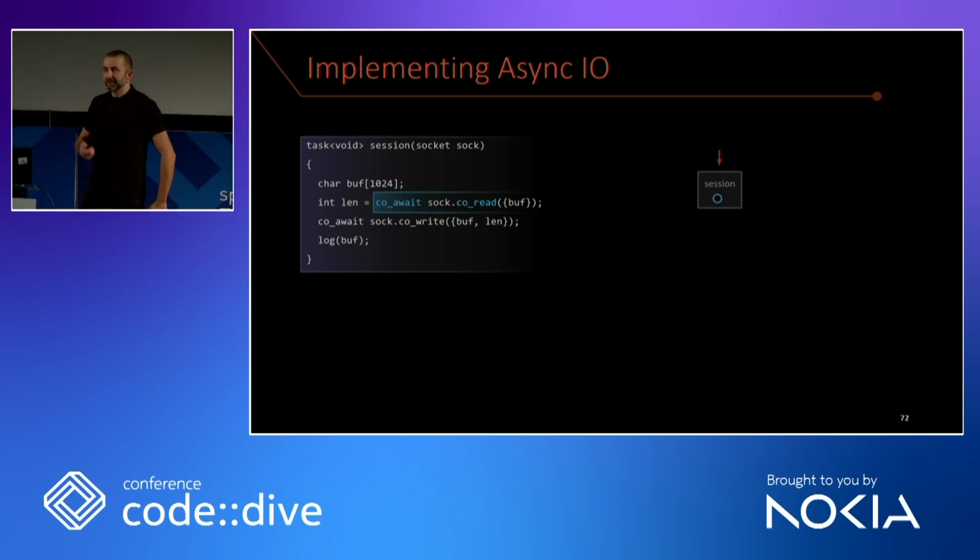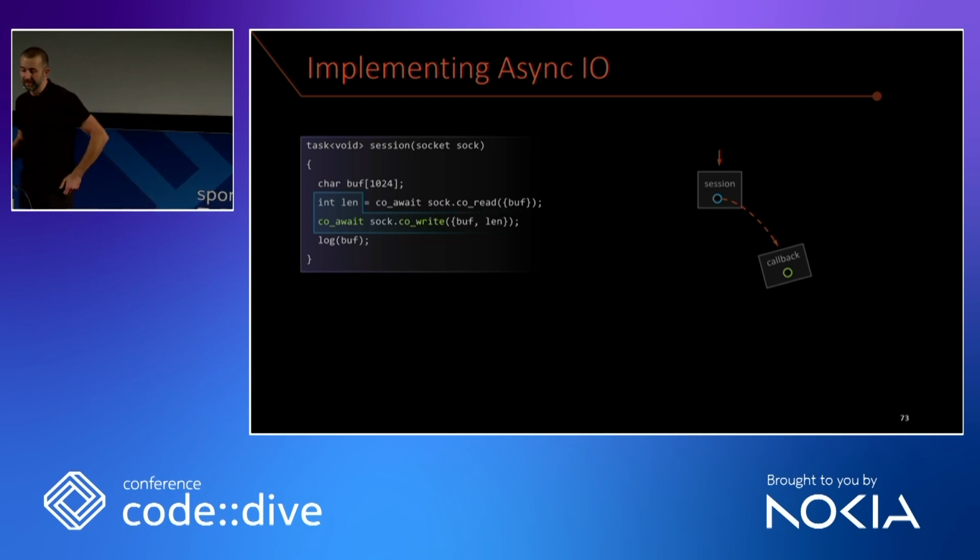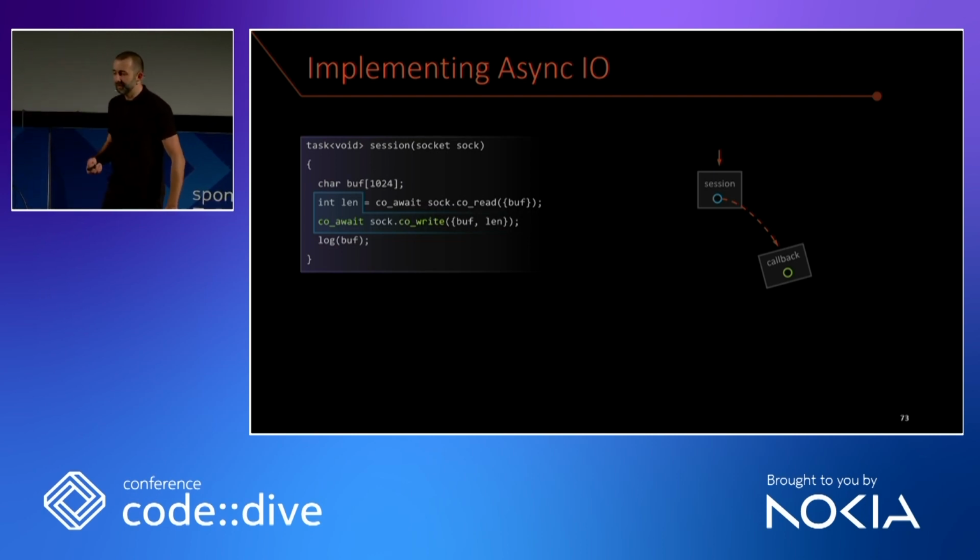The callback that we are registering this time is for the system to resume our coroutine when the read has finished. When the read has finished, it will resume our coroutine exactly after the co-await. So it will be there. The co-await operator will return something. In this case, it will be the number of bytes read from the client, and we can use this information to pass it down to another awaitable.